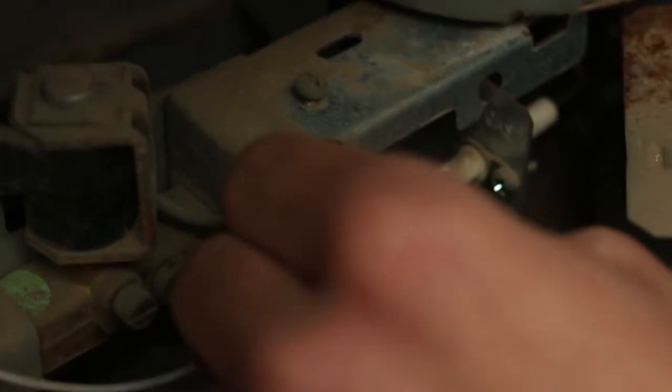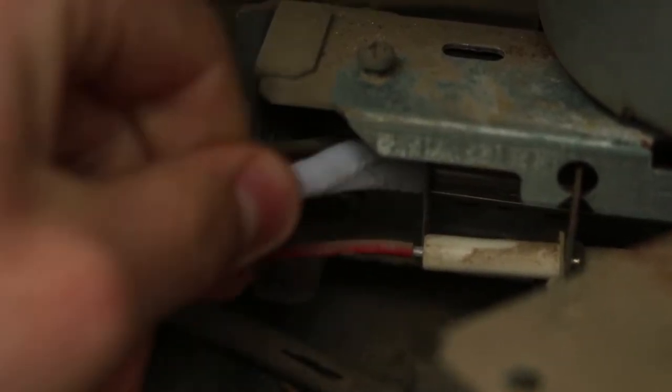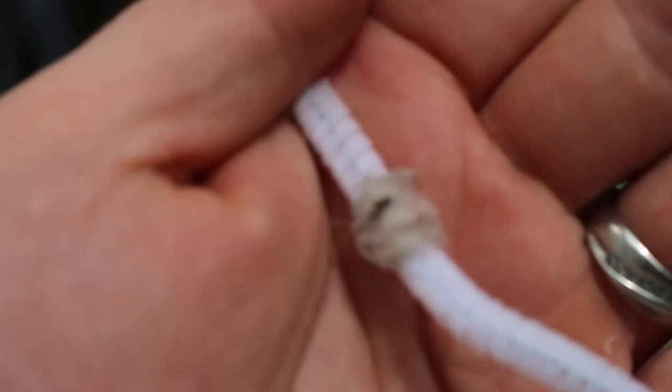What I'll also do is take a piece of pipe cleaner and shove it up the fuel burner tube. Little spiders and such like to crawl in there and make a nice cozy home over the winter, and then when you try to light your furnace or your fridge, it's all gummed up with spider webs. So I like to get in there with a piece of pipe cleaner and get that cleaned out. Once I've got all that cleaned out, I draw my fuel in through the stove, fire it up, and as you can see, everything is good to go.